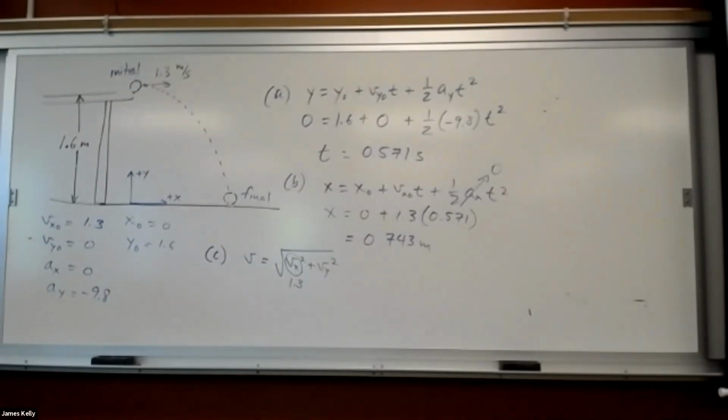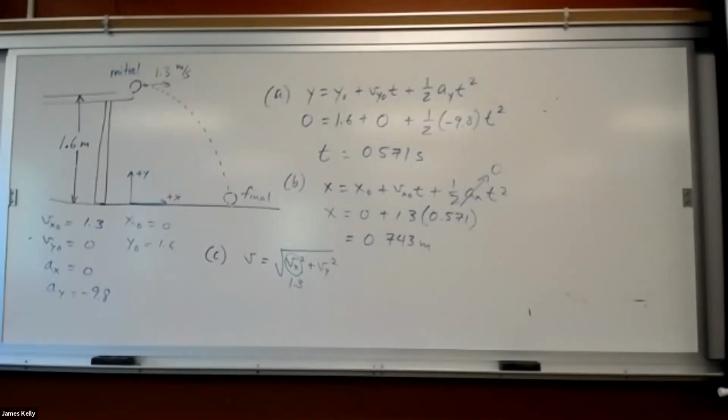How can I get Vy? Vy final. Well, I come over here and I say, which equations have a Vy final? Hey, this one does. Do I know everything on the right-hand side? What's Vy initial? 0. Ay, minus 9.8. The t, we found that in A. That means the time between initial and final, so we could use this one. The other one that has a Vy final in it is the third one. We could use that one too, I believe.